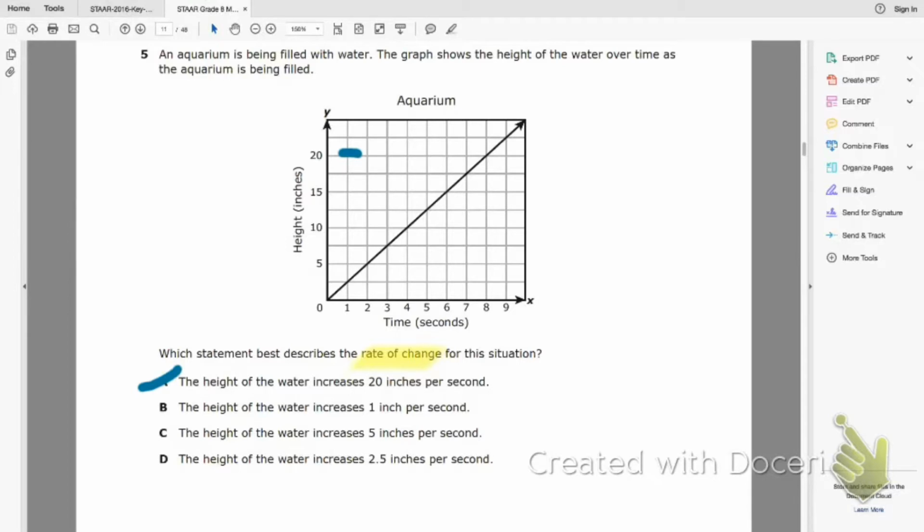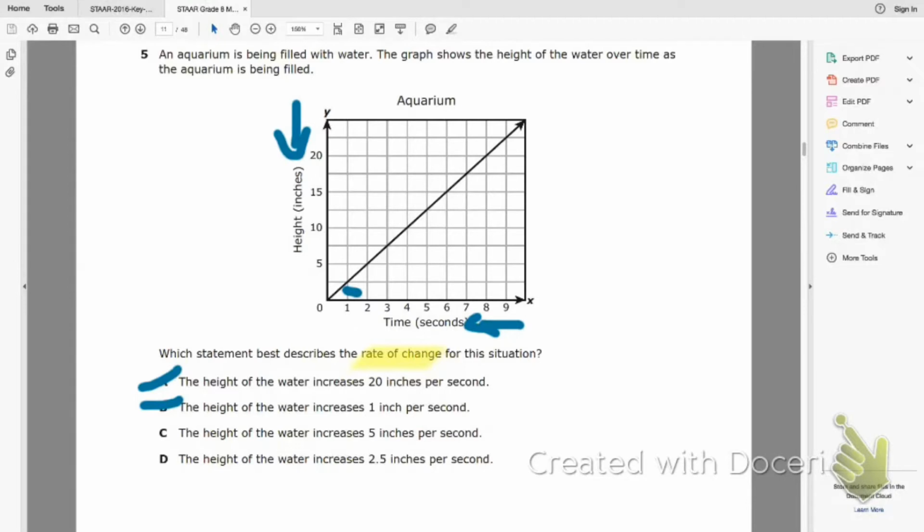It says the height of the water increases 1 inch per second. Okay, ooh, this one's a little tricky, and I could see why people fall for this. Alright, so we know time is seconds. This is going to be time, and this is inches. That's very, very important to remember. So it says 1 inch per second. So 1 inch would be way down here because this is what inches are. A lot of people would see that time and they would say, oh, that's right. No. So that one is out too.